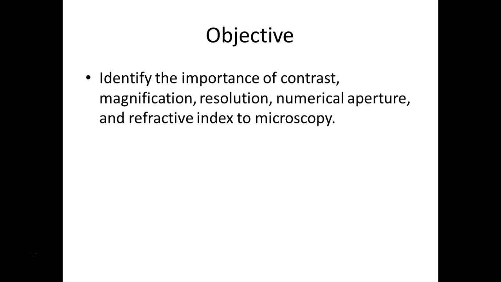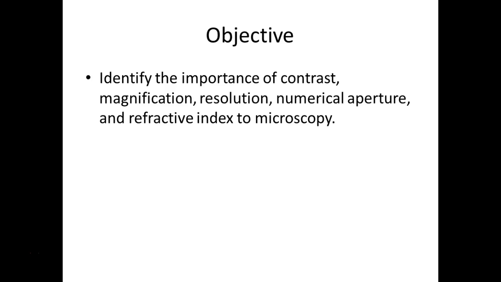So when we're working with different microscopes, some can create contrasts. Our microscopes, for the most part, we have to stain our stuff to create contrast. Contrast can be important to be able to distinguish your organism from its background. Magnification, as we know, is important. There is a limitation to light microscopes. You can only go so small, because you're working with light, where you can go much higher with electron microscopes and then even higher with atomic force microscopes. Resolution is important. You want to be able to resolve and distinguish the objects you're viewing under the microscope.